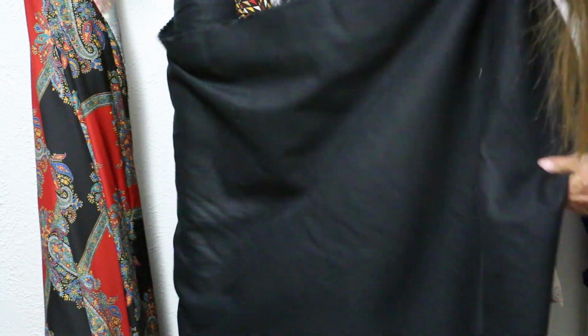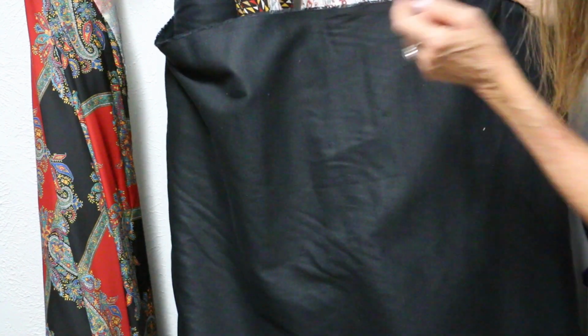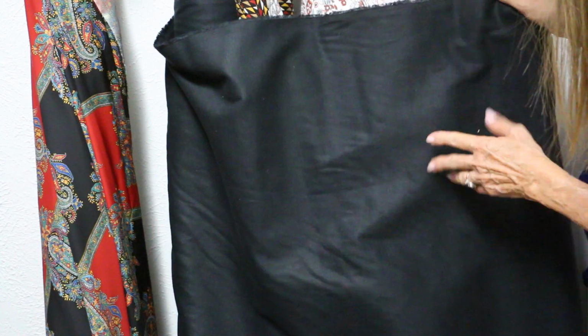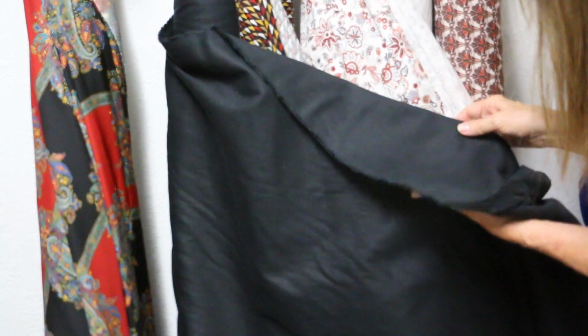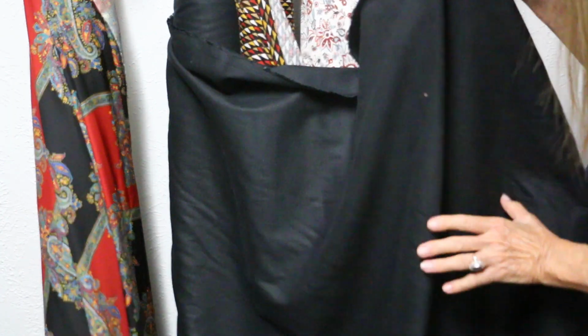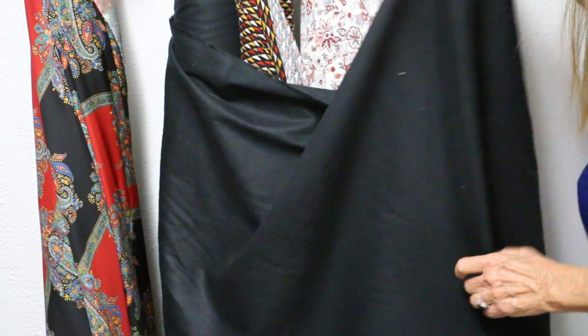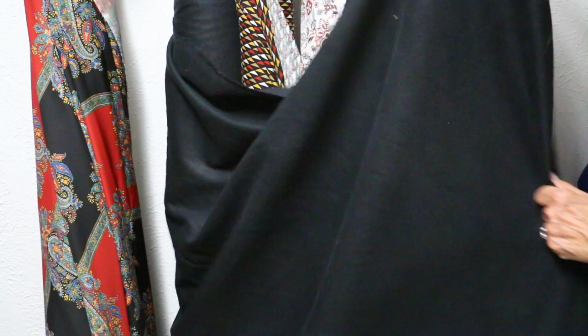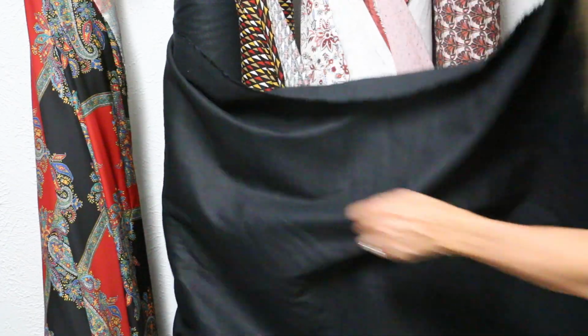This is like a denim. Typically, by definition, denim has to have one white thread. It does not. They're both black, but it's like a twill, and it's really nice. It's got a great hand. Great either jacket or bottom weight fabric. It has stretch in one direction. It's a stretch woven. Very pretty.